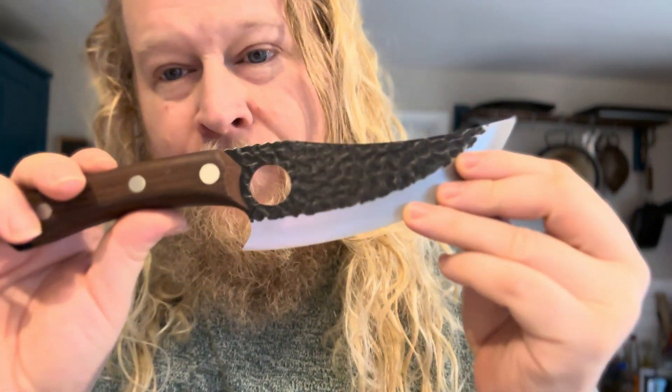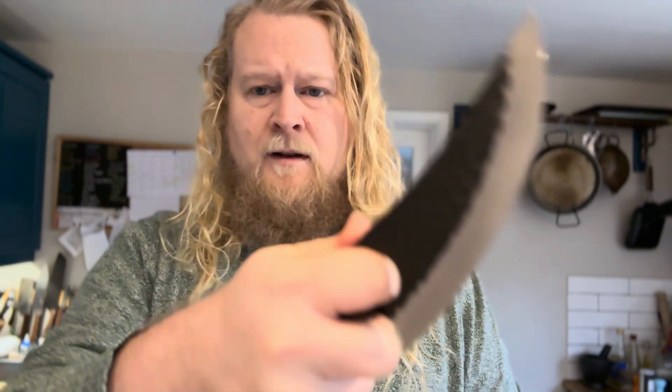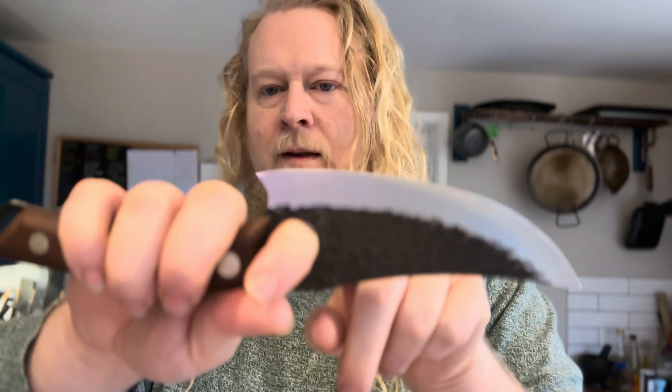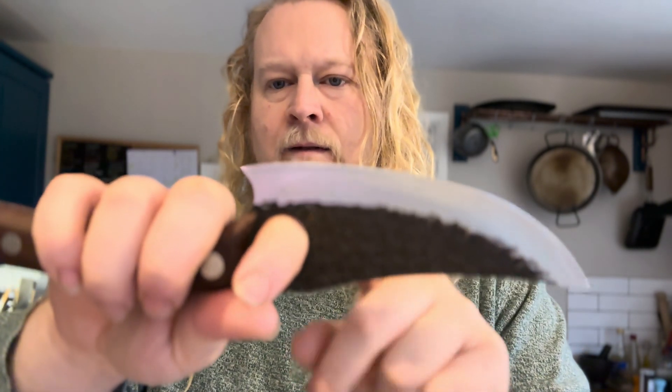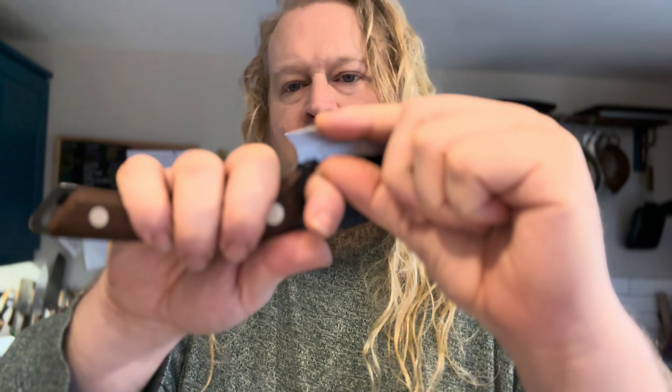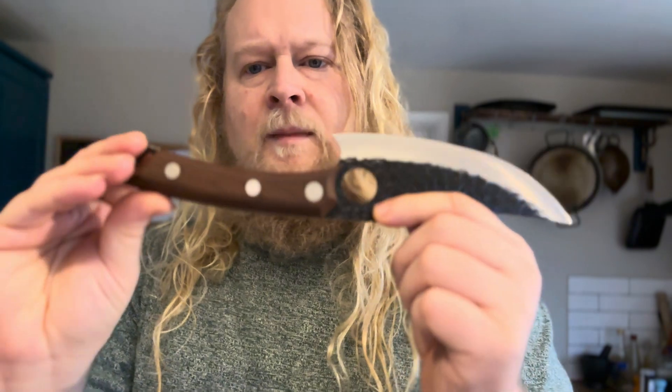And the hole — it's a kitchen knife. If I get this thing sharp, I would not want to be spinning it around my finger. In the kitchen, if you use the knife and put your finger through, the angle of your entire arm is just not good for cutting. Also that part of the blade becomes kind of useless because if you chop anything taller than half an inch, it's going to be banging into your finger. So it makes no sense.